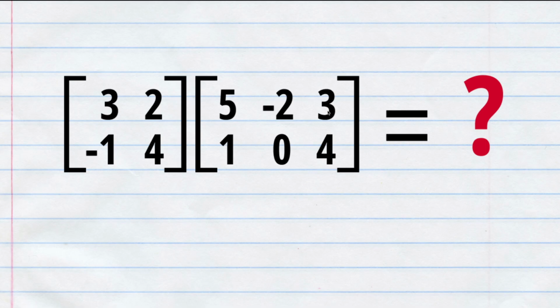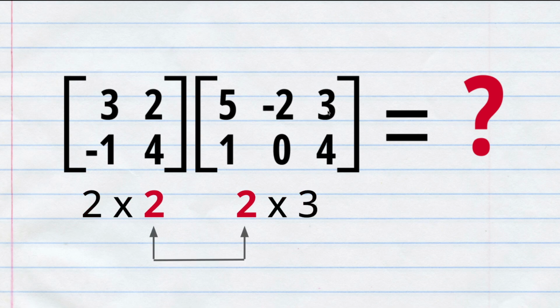Sometimes, two matrices can be multiplied. Sometimes, they cannot. To determine that, we will need to write down the order of both matrices. The matrix on the left has the order of 2 times 2. This means that it has 2 rows and 2 columns. The matrix on the right has the order of 2 times 3. It means that it has 2 rows and 3 columns. The good news is, the two matrices can be multiplied in this case. This is because, as highlighted in red, they have the same number 2.